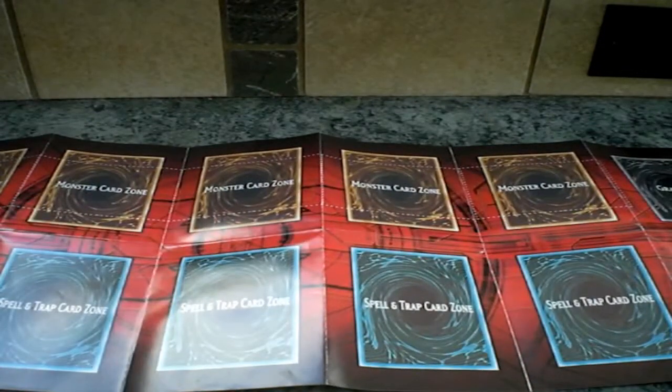And now playing your first game, basically, if you're meeting someone for the first time and playing with them, give them a nice hello, give them a handshake or something like that, be friendly to them. What you do is you take your deck and then you would shuffle it first. So take your deck in your hand, and there are different ways of shuffling. I just like to shuffle like this. You want to make sure that you don't shuffle where you can see the bottom card, because you could be accused of cheating and trying to stack your deck. So just make sure you don't see the card, or it doesn't look like you're cheating.